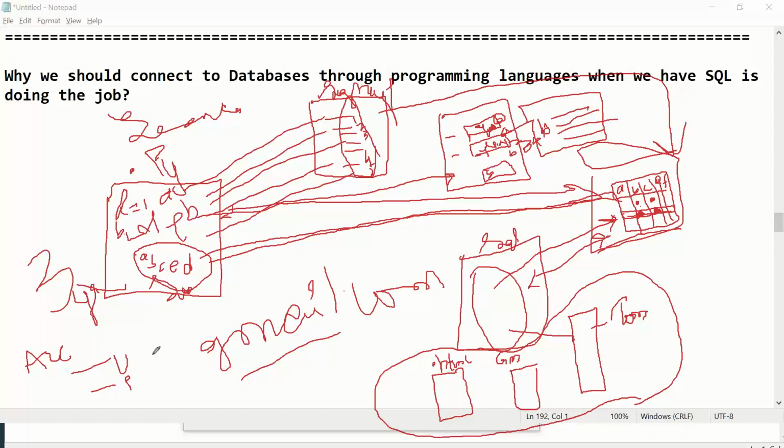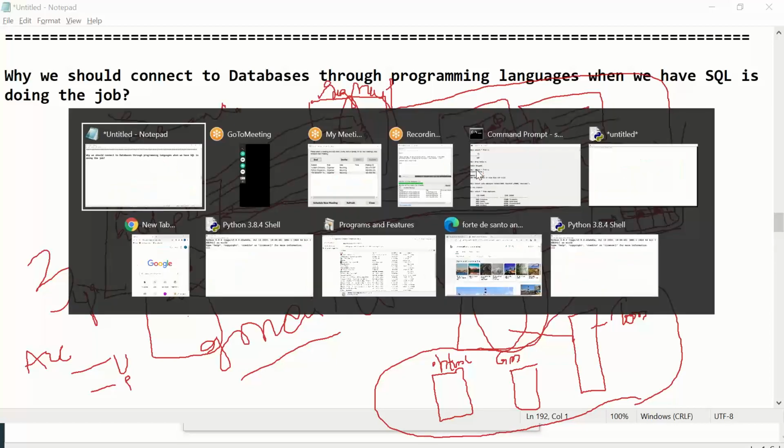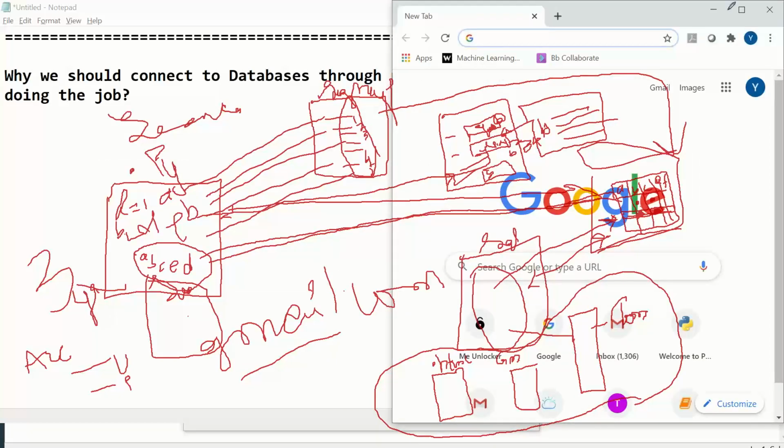You have to build code here in such a way that if values matched, go to the next page. If values not matched, send redirect to the same page only. So the same page gets refreshed, and an alert, a small red color message, will come: your user ID password is wrong. Am I right or wrong? Your user ID password is wrong. So let me try to show that.